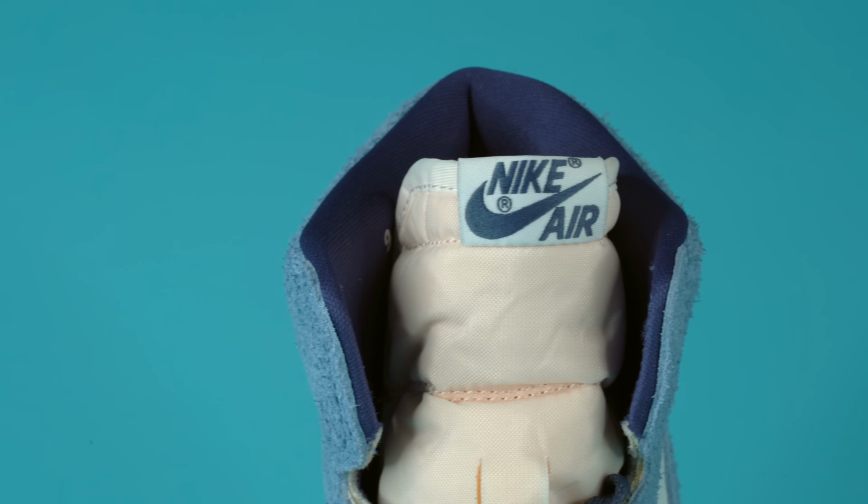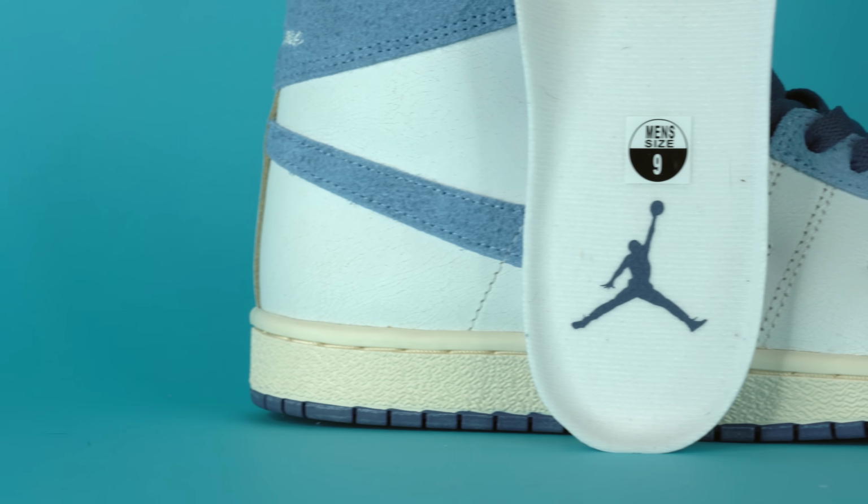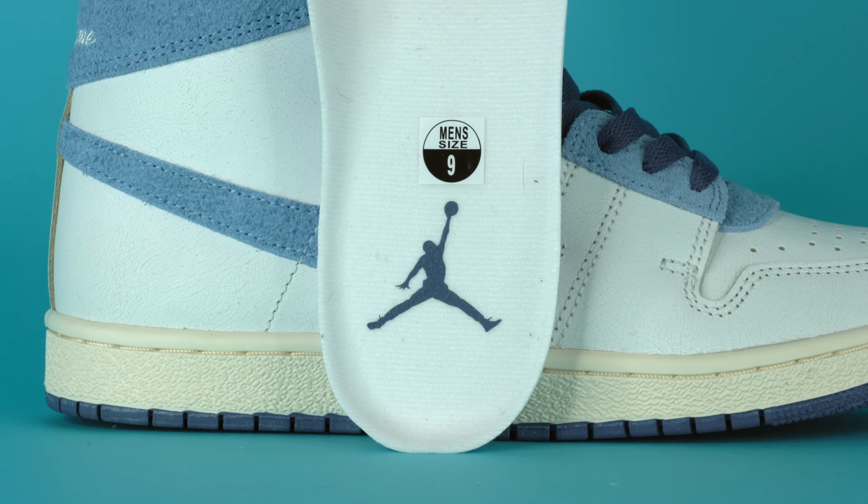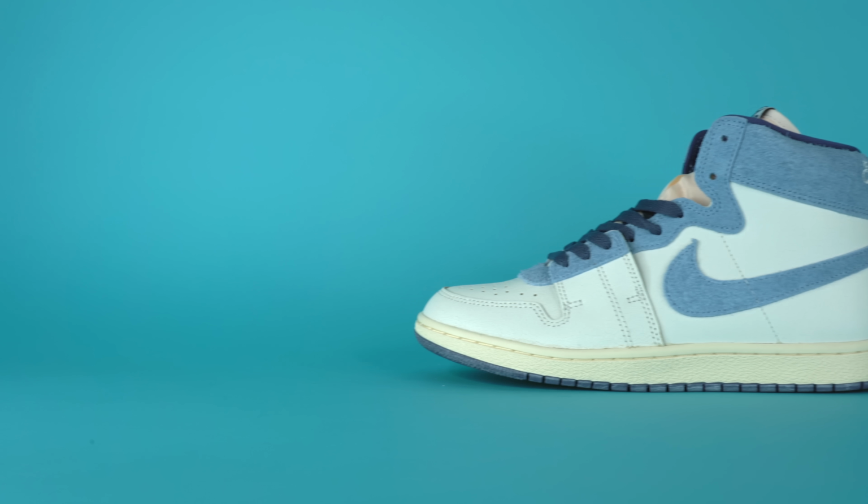Then at the top of the tongue, you've got a Nike Air tag that comes in white with blue embroidery. Then moving inside the sneaker, you've got this dark blue fabric sock liner, and rounding off the inside of the shoe, you've got a white insole with the Jumpman printed on the heel in dark blue. One other detail that I just noticed is that they also print the size of the shoe on the medial side of the sock liner. In this case, it's a 9 because it's a size 9, which I always kind of like.